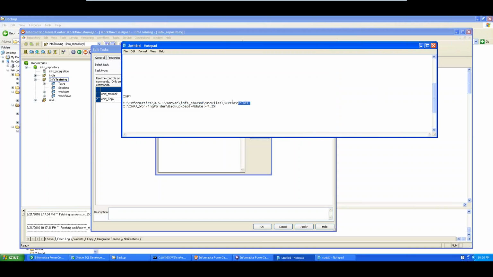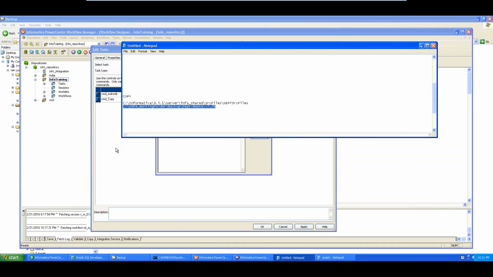I'm copying the files from this particular folder and then pasting them to the newly created folder. So this is the backup in this particular destination. The files will get copied.